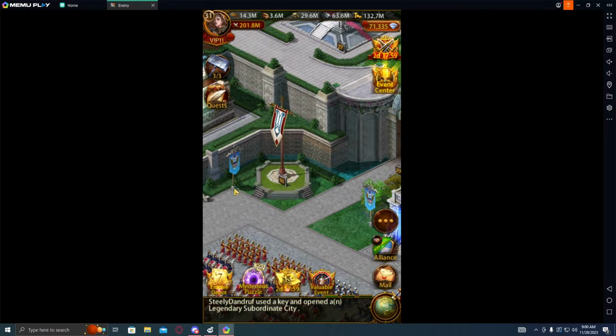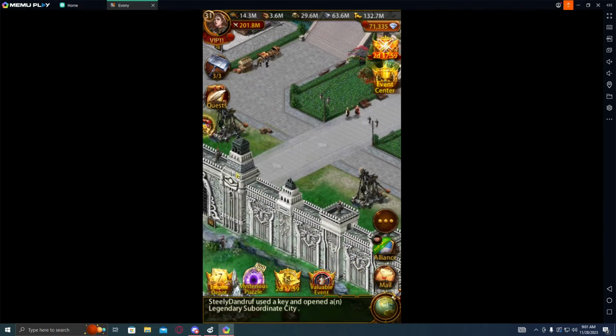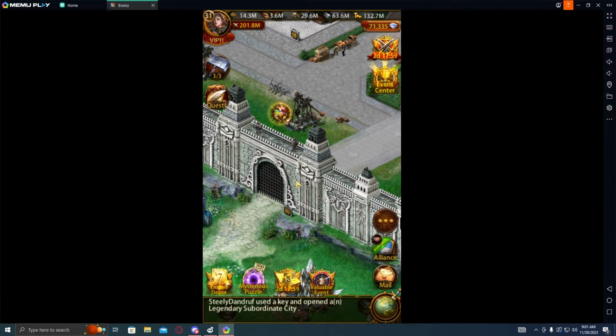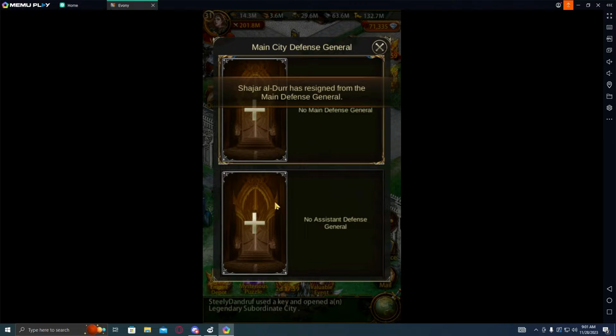On to the next point is selecting the generals for your march. What kind of generals are you going to send for PvP? I'm not going to go super in depth for that. I'm just going to show you all a little trick real quick. If you come over to your wall and look at your defense general, this is where you can determine how compatible your generals are together.